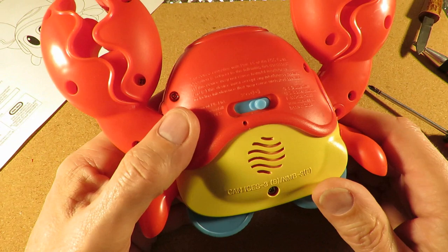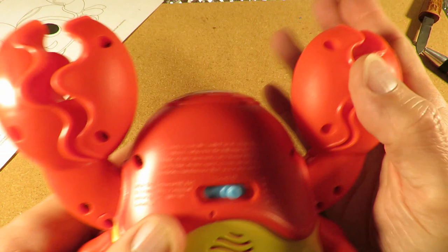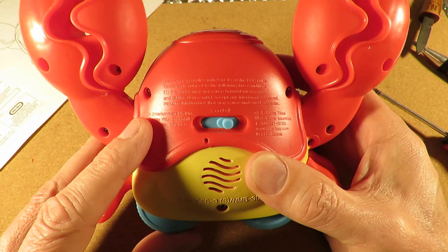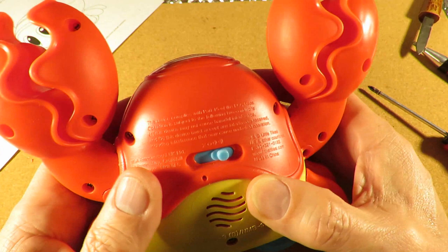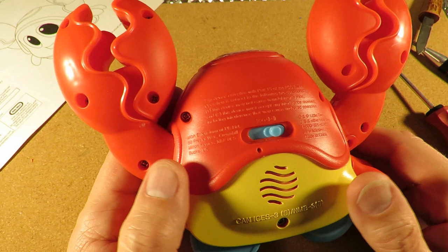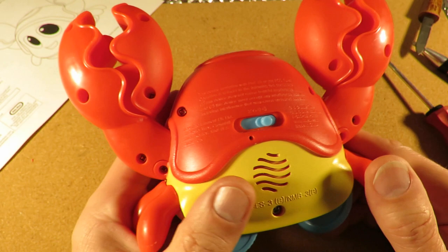So there's switches in there that detect when it hits something on the left or the right. And it reverses direction. There's a switch down there that can tell whether it's on the ground or not, and it only does the full operation if it's on the ground. If it's not on the ground, it just makes the noise. And then the switches in there detect if anybody jams their little fingers in there, so it turns it off to stop them getting their fingers crushed. A clever toy, lots of detail in it. And that's off.